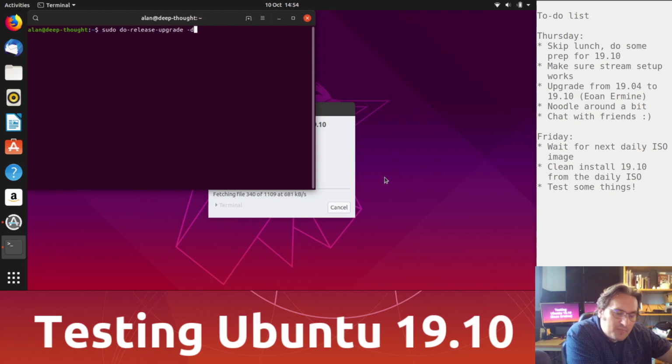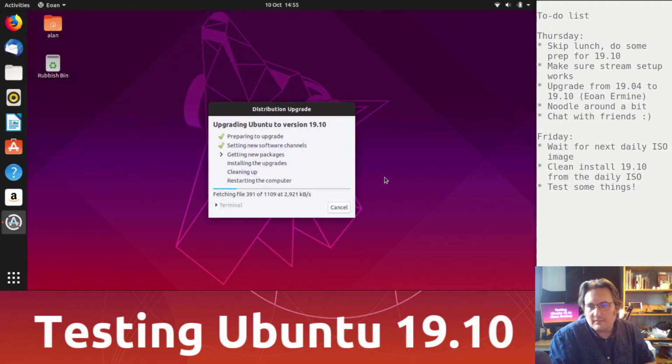So you don't have the problem. So I think it probably doesn't suppress the lock screen simply because it doesn't need to. Because in the event that this screen locked, I could SSH in from somewhere else and carry on with the upgrade. So it's a problem that doesn't need fixing with the command line upgrade. So I think probably not. It might do, but I don't think it does.